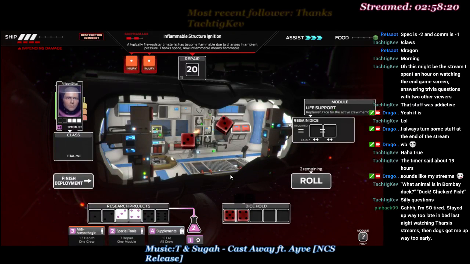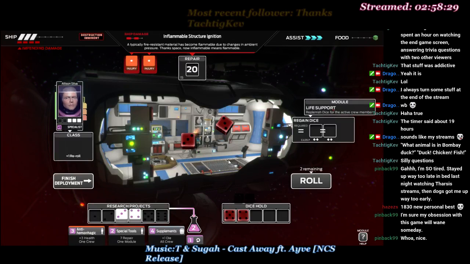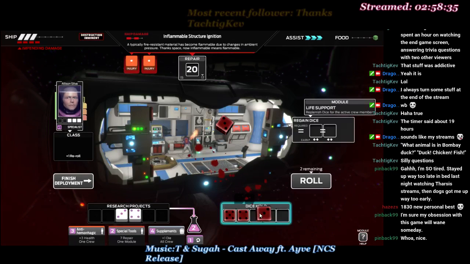So tired, so way too late. Watching Tharsis streams. The dogs make you up early. 1839 points. That's a good score. You show your obsession with this game will wane someday. They're going to bring out missions, you realise, at some point. Yeah, that's a good score. 1830. That's a great score.